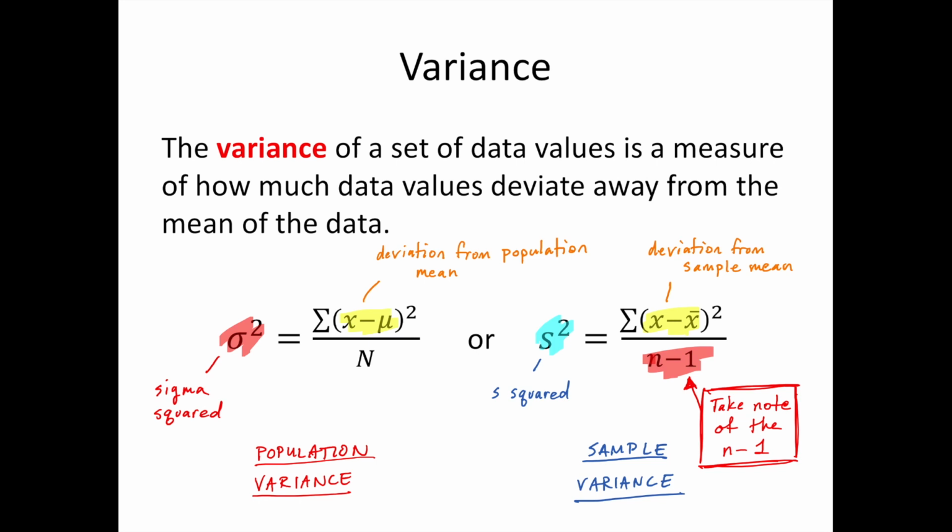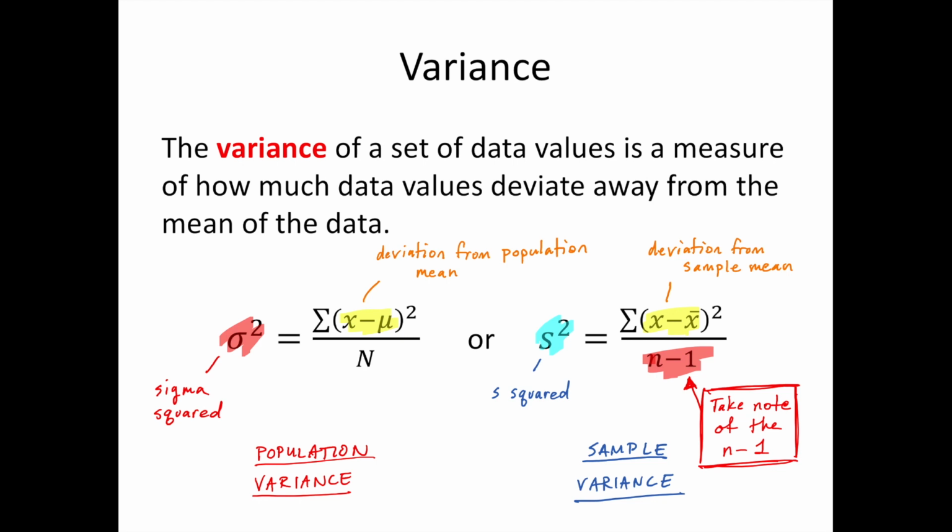Now, one nice feature of this is if a data value falls very close to the population mean, then its deviation is fairly small. Imagine it's really small, like 0.1 or 1/10. Then when I square that, 1/10 squared becomes 1/100th. So a value very close to the mean contributes very little to this sigma squared quantity. Whereas a value x that was very far away from the population mean would have a very large deviation, say 10, and then when I square that, 10 squared becomes 100. And so therefore, values far away from the mean contribute a lot to the sigma squared quantity.